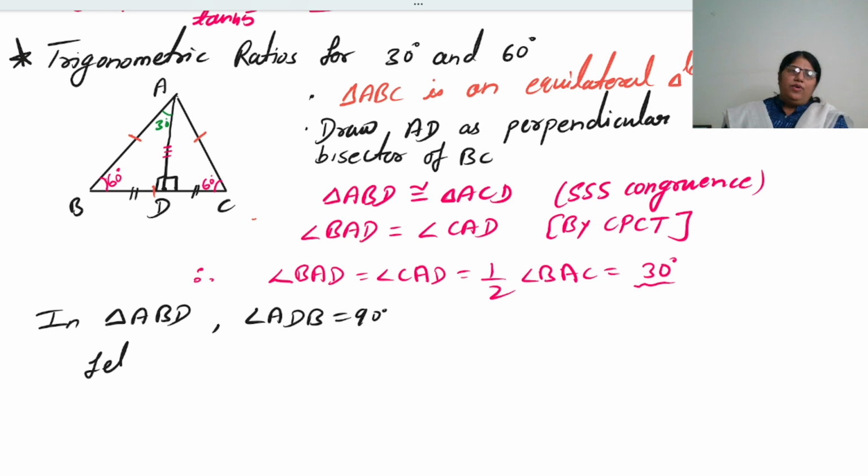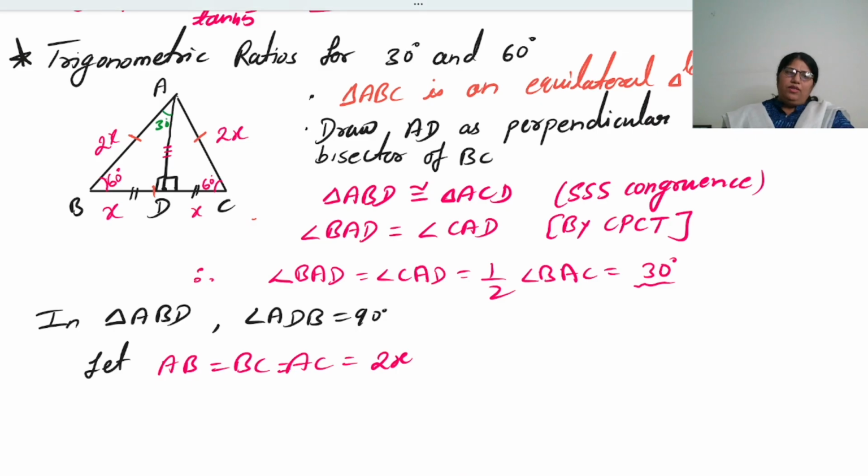So let us start by assuming all three sides are equal. So AB is equal to BC is equal to AC is equal to 2x. Why am I not taking x? Because if I take x, then BD will be half of x. Then you can take x also, but here I am taking 2x so that I don't get a fractional value. Each value is x and x, right? So here again, how can we use Pythagoras theorem?